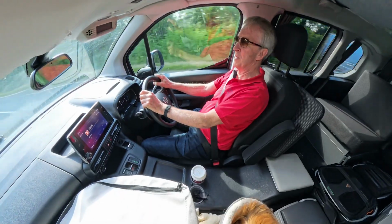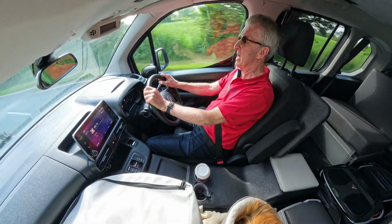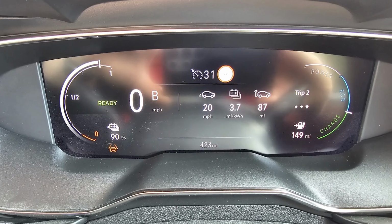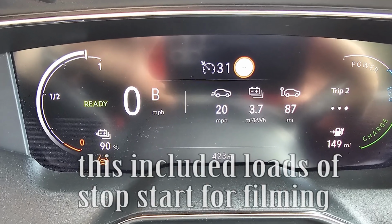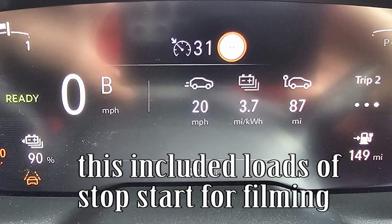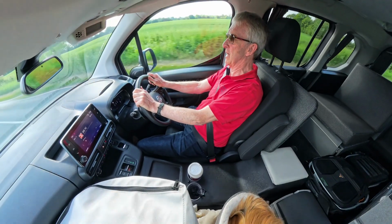It's been quite a warm day today, 17, 18 degrees a lot of the time, and we've averaged 3.7 miles per kilowatt hour over the last 80 odd miles. And that works out to about 180 miles of range, so pretty good really.